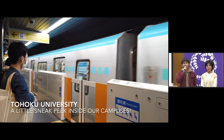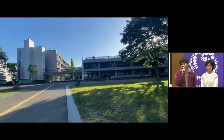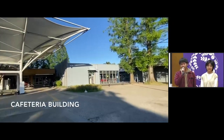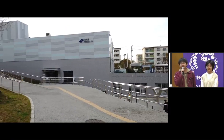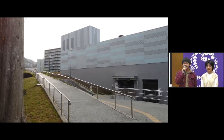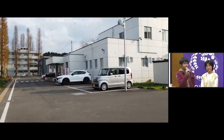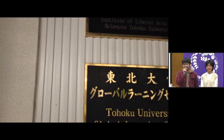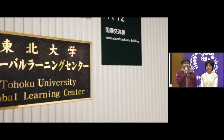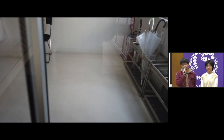Starting on, we'll move on from our first campus, which we use mainly in the first year, and that is Kawauchi campus. This is just in front of the campus, and if you walk, you can find the center area of the campus where you can find a lot of lecture buildings and the cafeteria building. We have a subway station directly connected to our campus, and if you move along this path, you will reach the Tokyo University Global Learning Center, which FGL students will use quite the most. In the first year we have a lot of general education classes, and along with Japanese students, first years are using the Kawauchi campus.